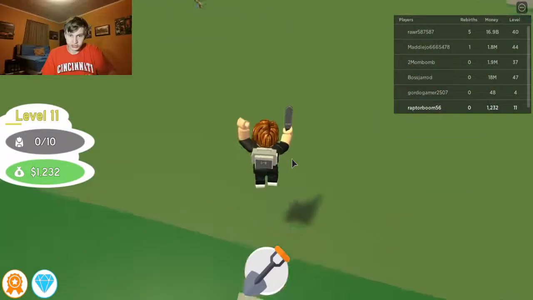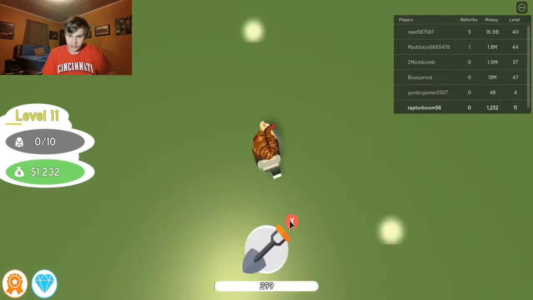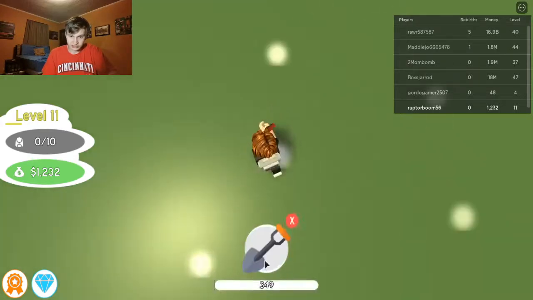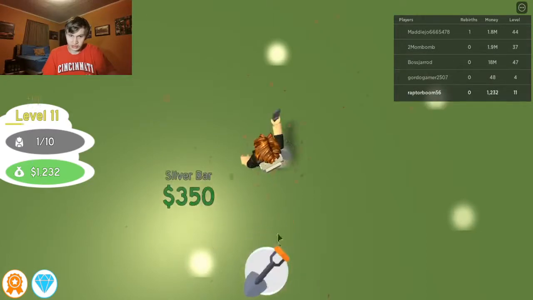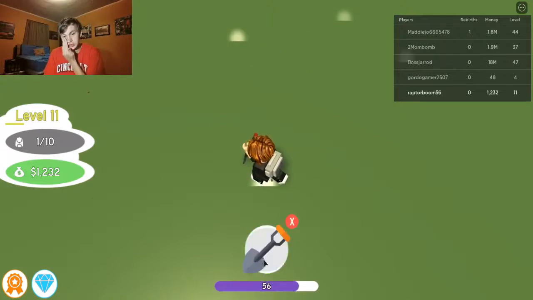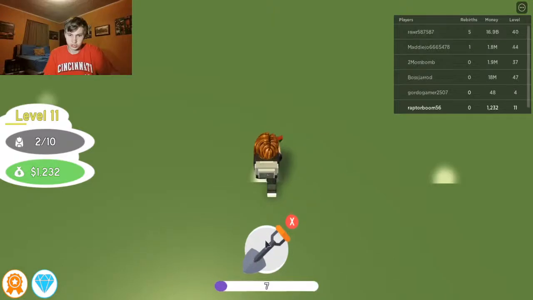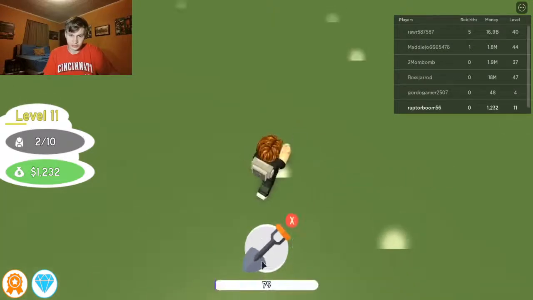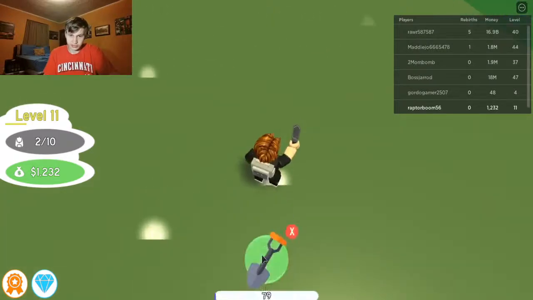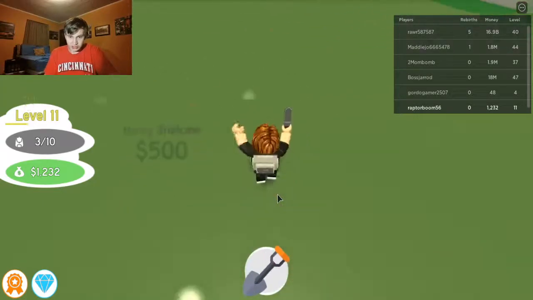Now, I'm pretty sure it can get crazy what I can get here. $2.99. $3.49. I haven't had this yet. Silver bar. Don't think I actually had this one either. Silver ore. Huh. Seven. Come on, there's gotta be like a bank stored underneath here somewhere. Just gotta find where this bank is.